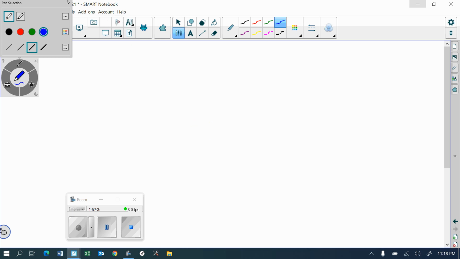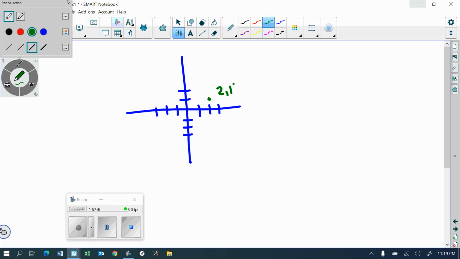All right. I'm just going to show you by 1 point alone. You do this for all 3 points in a triangle or in a quadrilateral. That point is 2, 1. You got to be able to name points from elementary school. If I reflect that over the y-axis, that's right here. I go 2, so I got to go 2 over here. It's got to be at a 90-degree angle to the line that you're reflecting over, the same distance away. So this point is now negative 2, 1.